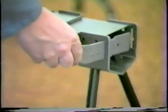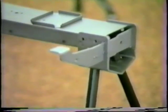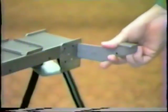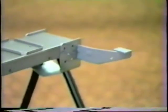Place the stand on the floor and slide the right-hand support into the slots of the frame. Be sure it's in the DM setting. Now the left-hand support. Make sure the ears of the support face inward.